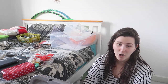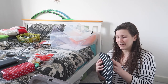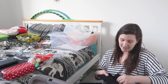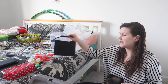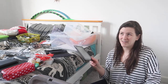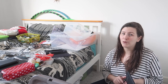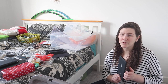I'm just looking for something while I've got this box out. My mum gave me this tablet a long time ago. I need to try and find the lead, the charger for it. To be honest, I don't really use it, but I was tempted to keep it just for going to Jersey. But I'm in two minds as to whether I do that, because I really don't want to introduce Dexter to an iPad or a tablet. But I also think that if I can find the charger to this, which I'm going to look for now, if I can just upload cars onto it or something, then it might help him with the plane journey.